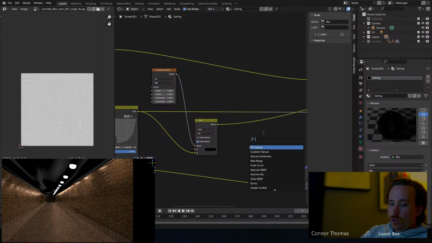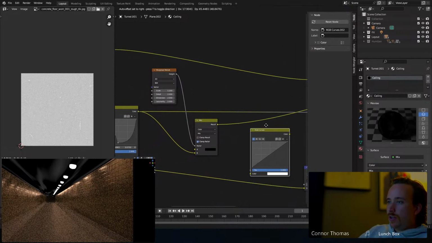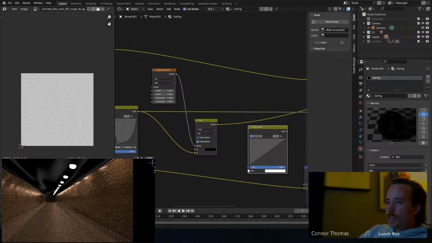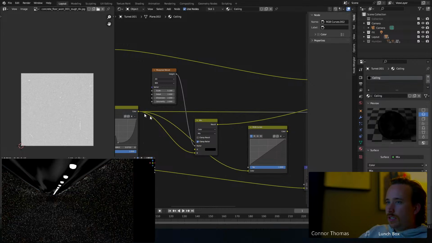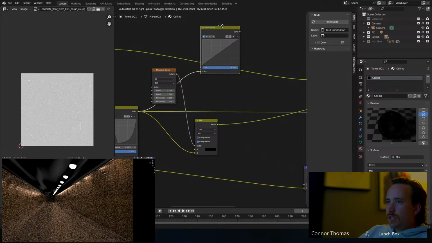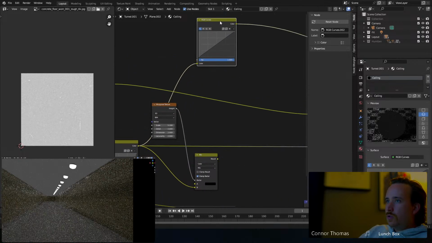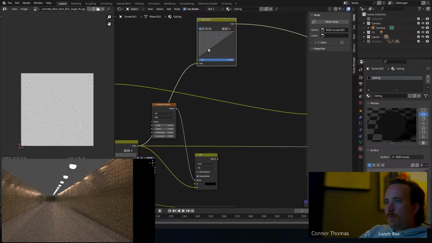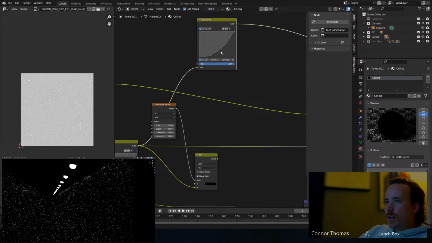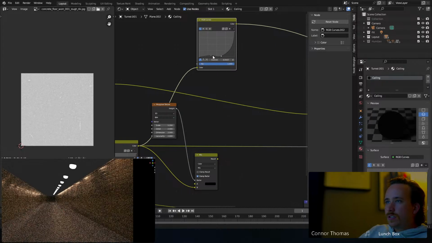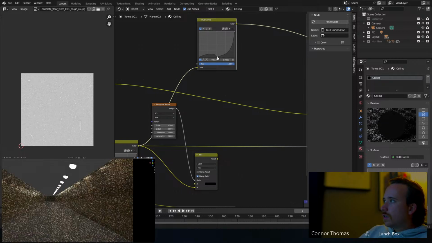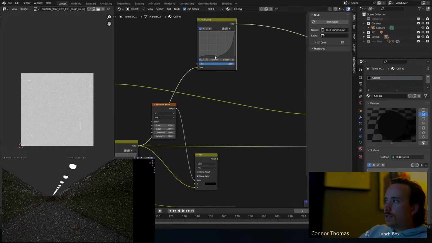What I could also do is take my curves and plug the color into this section here. And if we just view this right here, I'm going to increase the contrast on this. Something crazy like this.